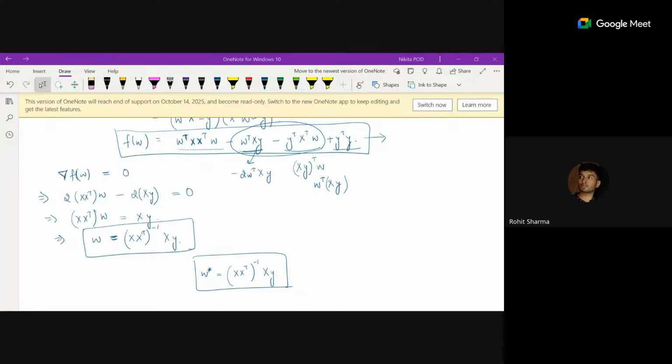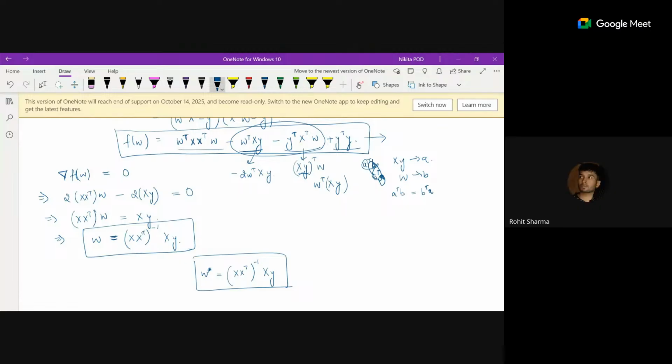Ma'am, how did you convert the third term, Y transpose X transpose W? See, this is Y transpose X transpose W, which is a whole transpose of XY transposed with W. You can treat it as matrices, more like A transpose B. Call XY as A, and W as B. Then you have A transpose B, and you can write this as B transpose A as well.